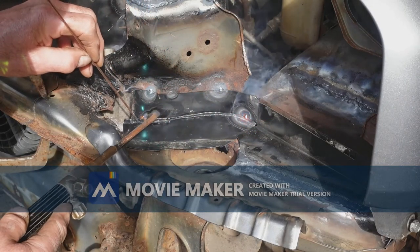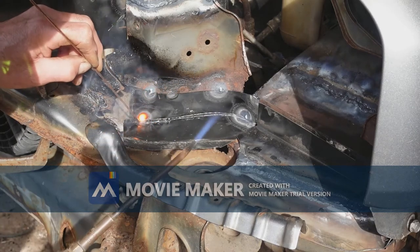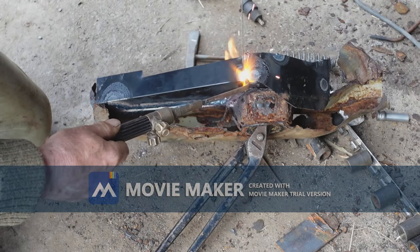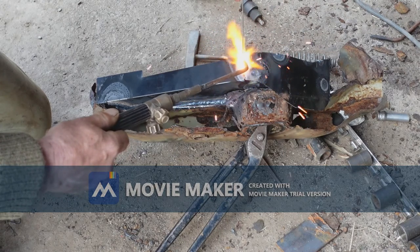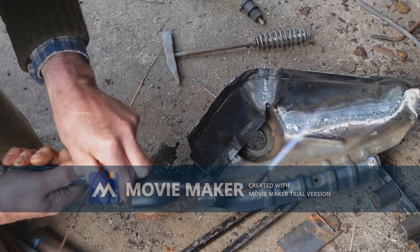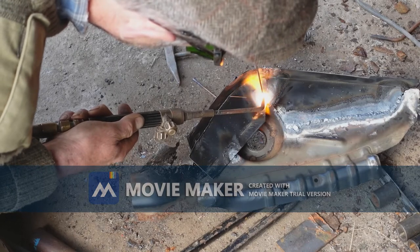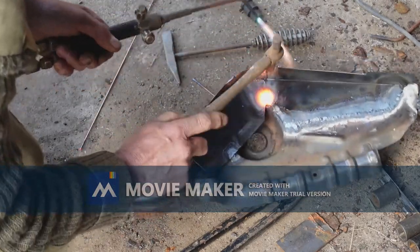There's a huge amount of waste heat with gas welding — excess heat can cause all the parts to start to buckle. The gas welder uses that to his advantage. It's not something that you can teach, but it is something that you can learn. You use the filler rod not only to fill the pool of weld but to control the temperature as well. The good thing about gas is you don't even have to clean the metal — it burns the paint off and the rust as you go.